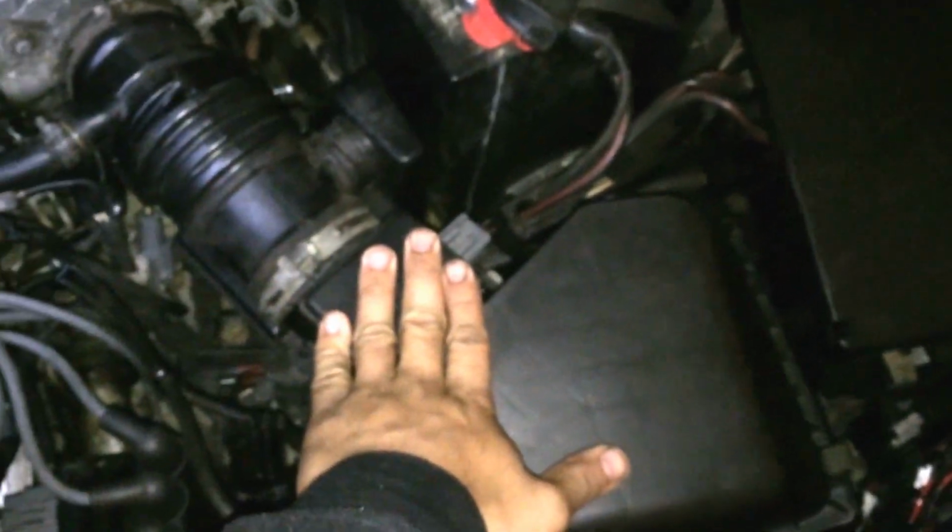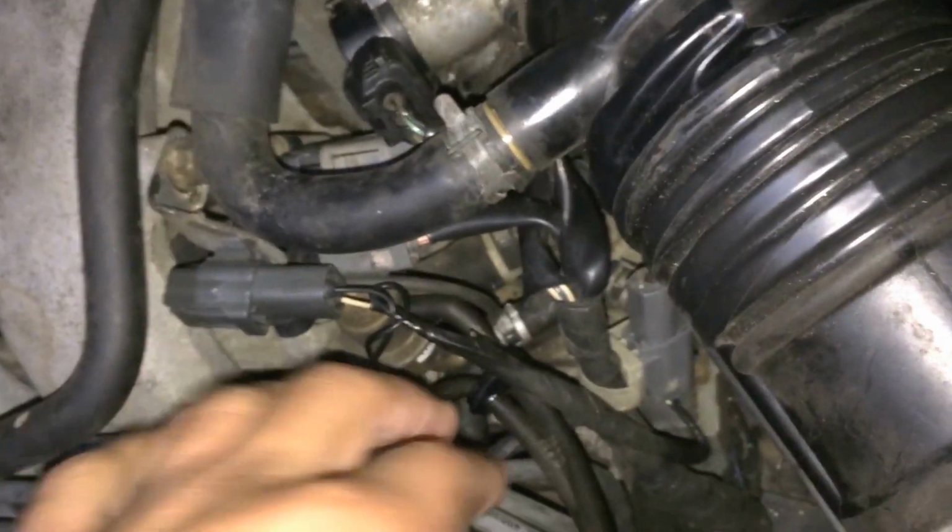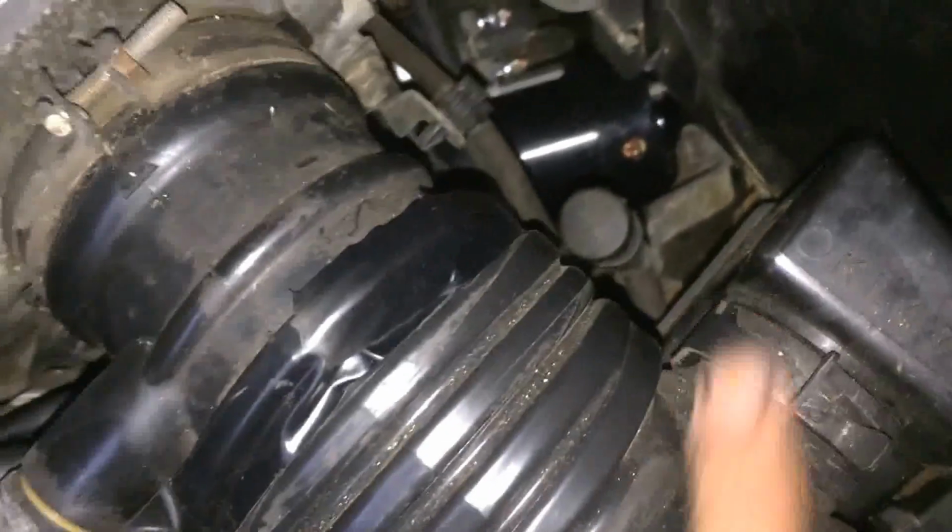What else? Your MAF, make sure that it's clean since you're in here. Filter box, make sure that it's clean. What else? Do not forget about this vacuum line. It goes under the plastic housing, and it goes somewhere back there. I can't see it. It just keeps on going. But yes, it's an easy removal, as you can see.